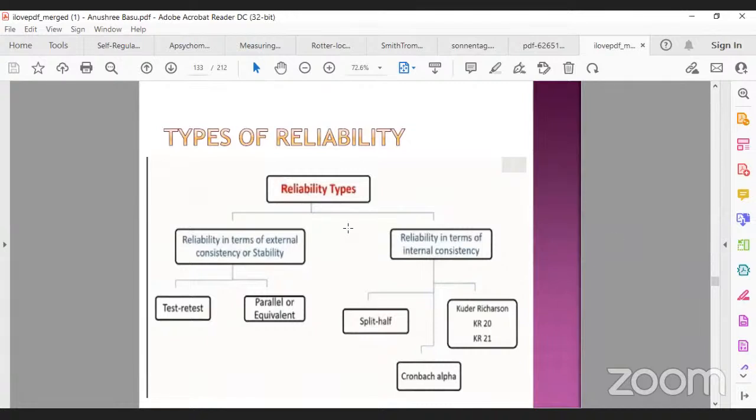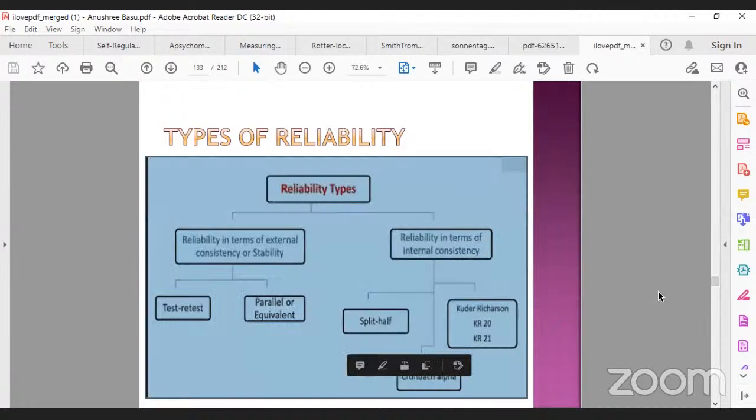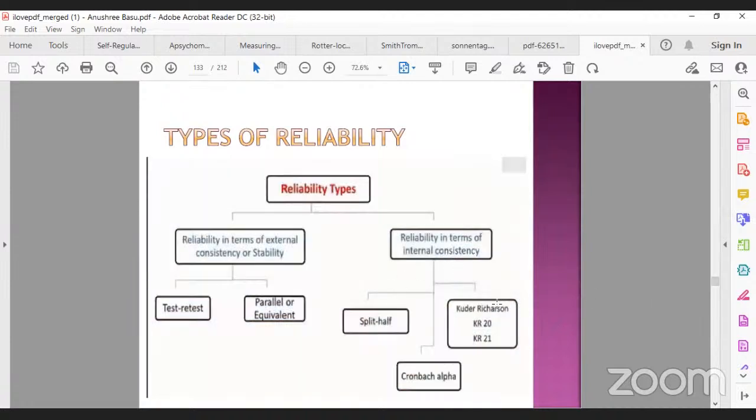So external consistency means, if I have a recipe of a cheesecake and I use the same method again and again, is it going to make the same cake, or is there going to be some difference in the way that cake is baked? That is the external thing. We are not checking what is happening. We are just following a recipe.